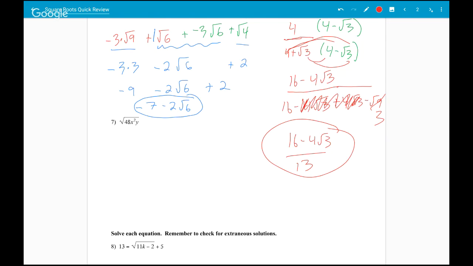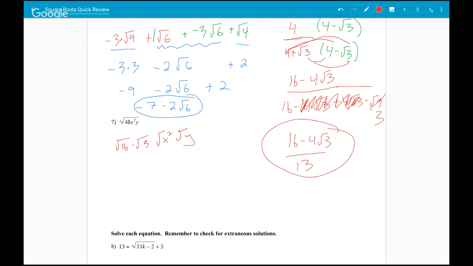We're going to break up the square root of 48 into a 16 and a 3. When you have variables underneath your square root, all you need to do is create as many perfect squares as possible. The only way to assure that is to make sure you have something that actually says like x squared or y squared. In this case, we actually have an x squared and we have just a regular y, so there's no need to break them up.